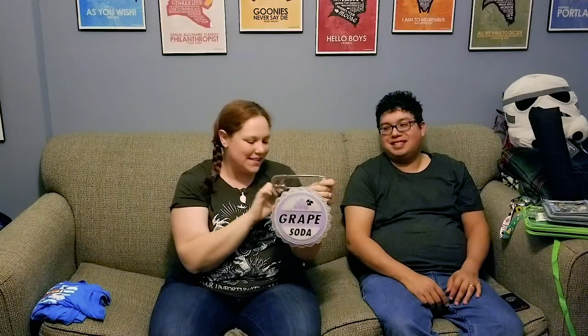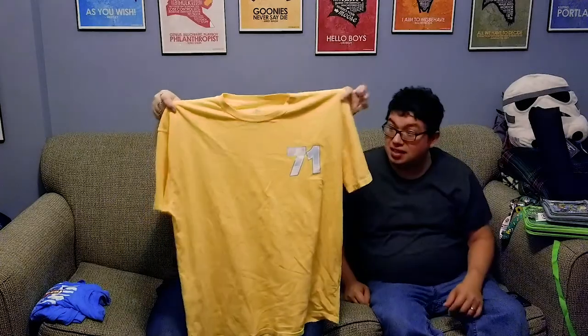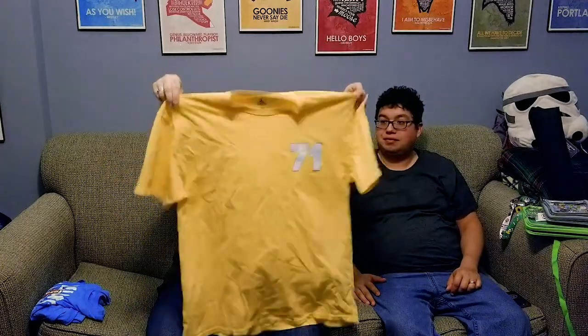I did decide to buy the Gaston purse — we loved it. It actually helped us move some merchandise back home because I was able to fill it with some stuff. I got it for $35, but the original price was $75. Next up is this 1971 yellow shirt that just says Walt Disney on the back. It's a men's XL but I think it's mismarked because it's enormous, so I got it for me or Matt if he wants to wear it. I think we got it for $7.99.